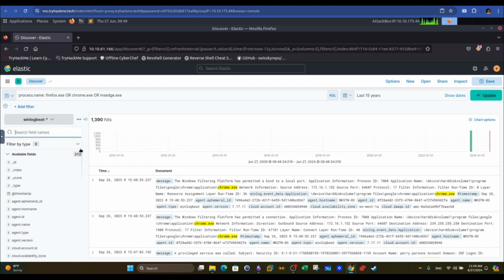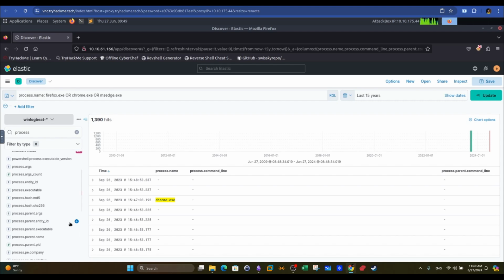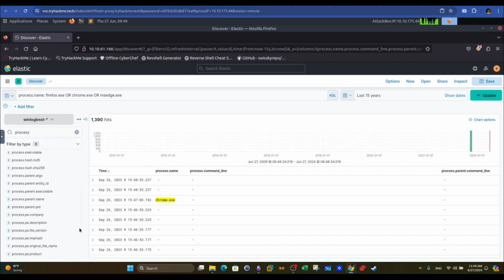So we're going to click X on this and use from the available filters process name and process command line, the parent command line. We're also going to need the process parent. Let's see if there is executable, process parent name. Okay, we can put that here. And that's it for now.